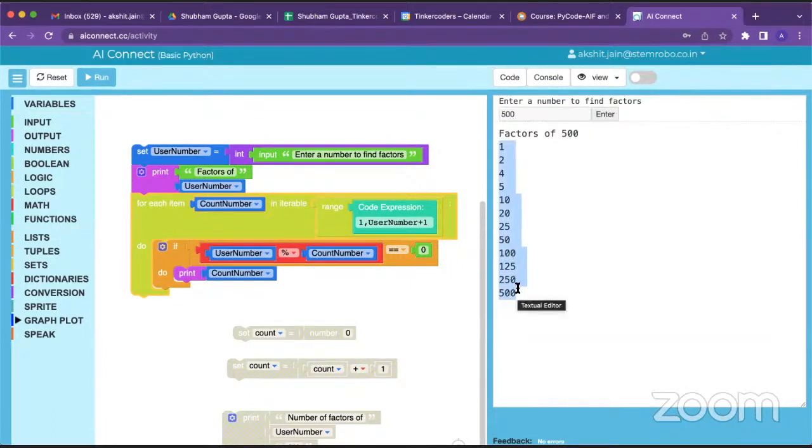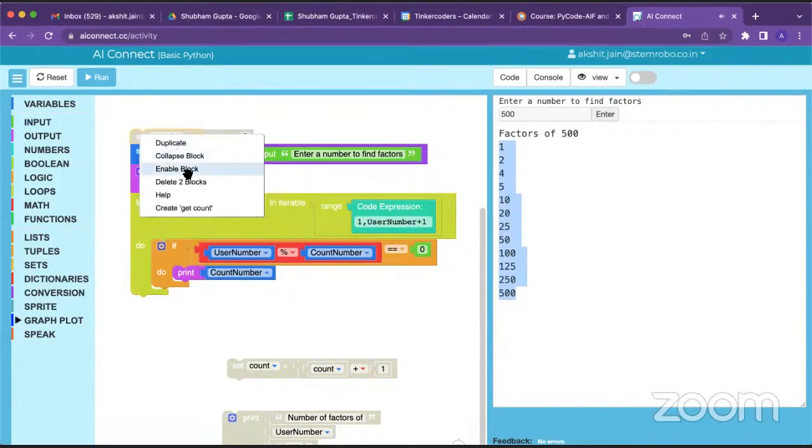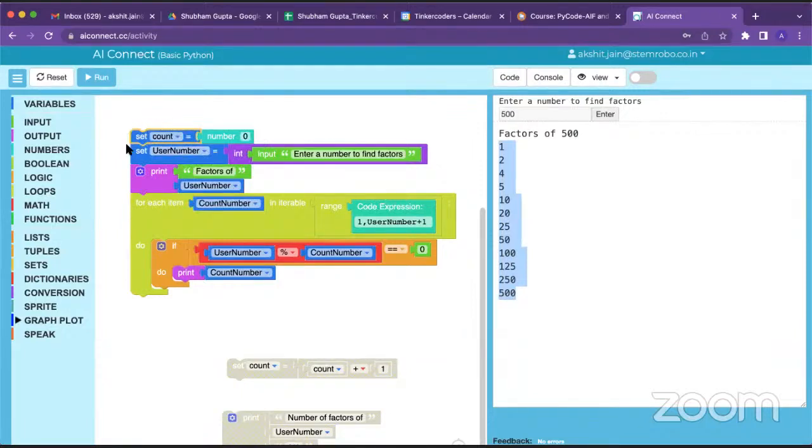अब आई वांट कि मेरा प्रोग्राम मुझे ये भी बताए कि अपार्ट फ्रॉम दीज फैक्टर्स व्हाट इज द काउंटिंग, ठीक है. तो क्या किया हमने, फर्स्ट स्टेप, दैट इज सेट काउंट इक्वल टू 0, राइट. I have to initialize the value of count as 0 कि मेरी counting जो हो वो 0 से start हो. अब when do I want my counting to be incremented? जब भी मेरे प्रोग्राम को पता लग जाए कि हाँ ये नंबर फैक्टर है, तभी मुझे काउंटिंग में एक इंक्रीज करना है, right? That is the motive, that whenever I know that the particular number is a factor, the count has to be increased. So I will use this block.